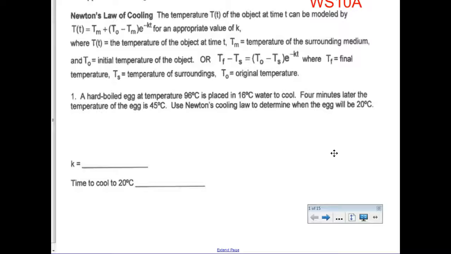So Newton's Law of Cooling, of course we use the secondary formula, this guy down here, and this time we have a hard-boiled egg. Oh man, really changing it up here. The hard-boiled egg comes out of the boiling water. It is 96 degrees Celsius, so that's the initial temperature. And this time they plunk it into a cold water bath, which is what you're supposed to do to hard-boiled eggs, right? So this is the temperature of the surroundings. So this is T sub S. But just so you guys are aware, on your test, they changed it and called it T sub M for medium instead of surrounding. Sorry about that.